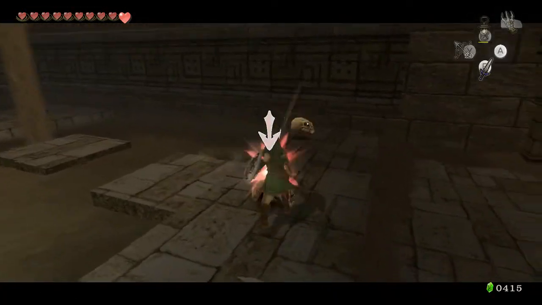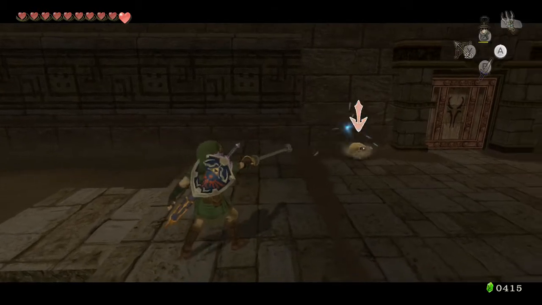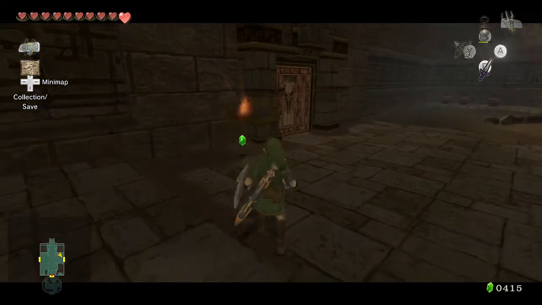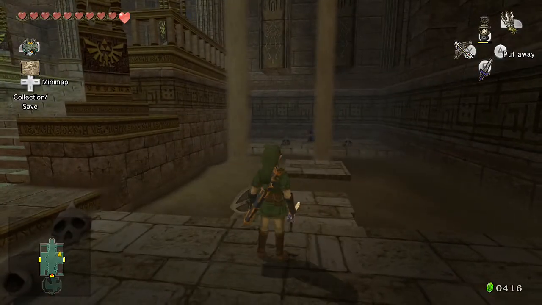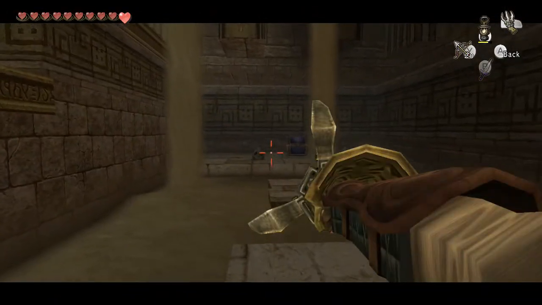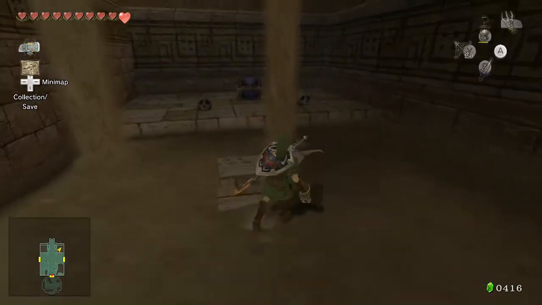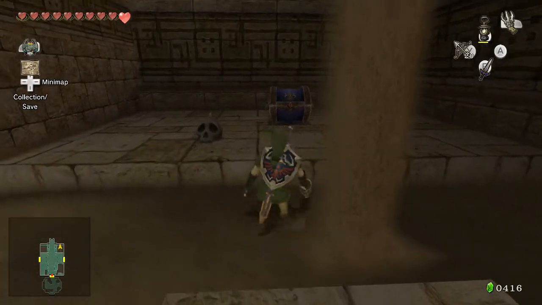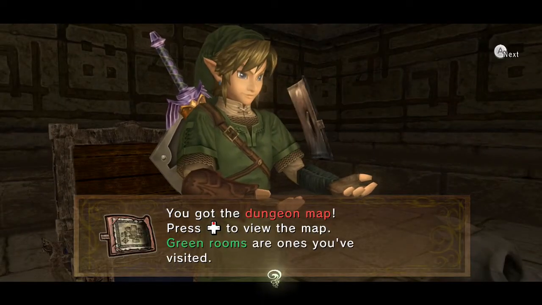Let's see. Because we are running low on time, I will just go claim this chest, and then we will go and call it a... actually, can we even get to that chest? I think so. Oh, crap, crap, crap. Well, we at least made it. And we get the map!